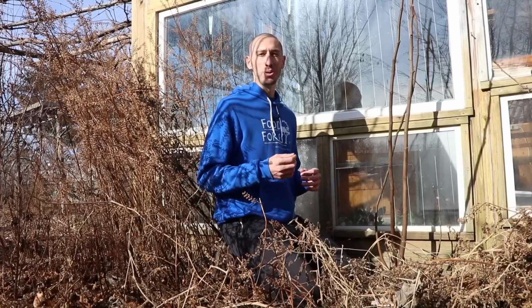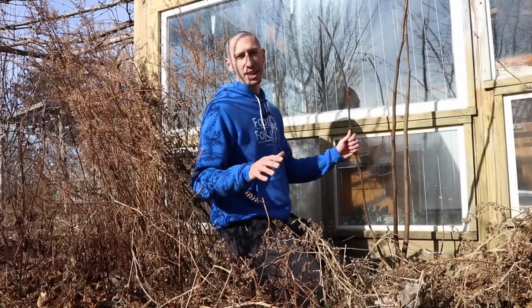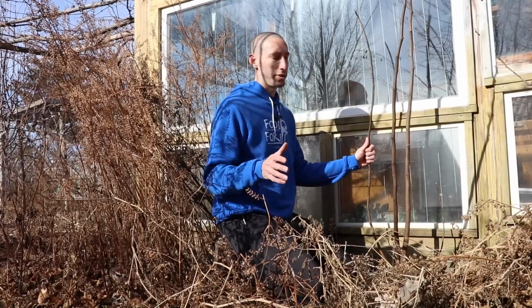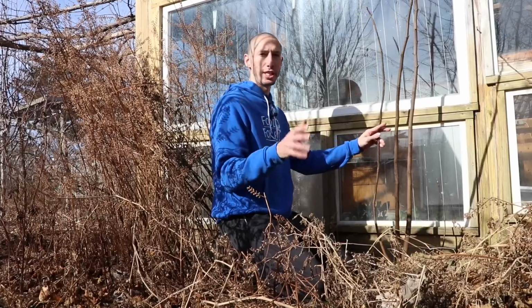We're going to start with this fig tree. Fig trees typically grow in zones 8 to 10, and if you know me, I'm in zone 7A, but we're still growing this. That's because you can push them a little bit into lower zones if you take care of them in the winter. So first we're going to prune this up a little bit, then we're going to wrap this fig tree. I'm going to show you just how we do that.